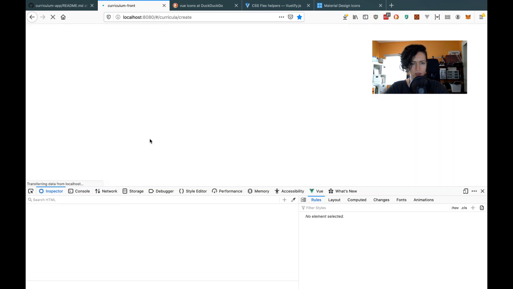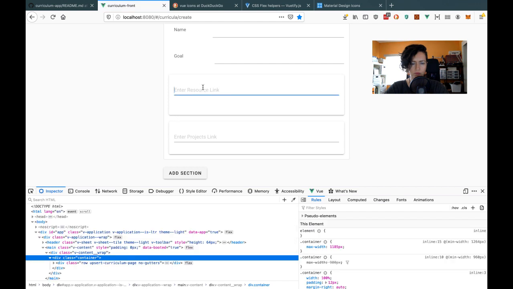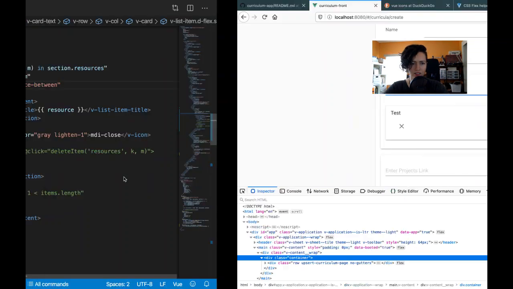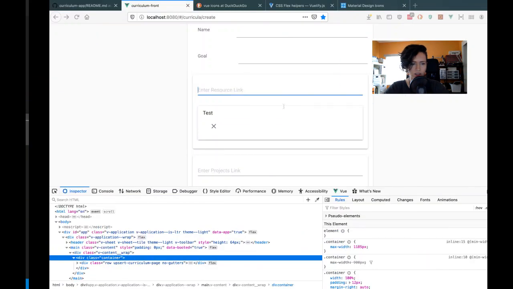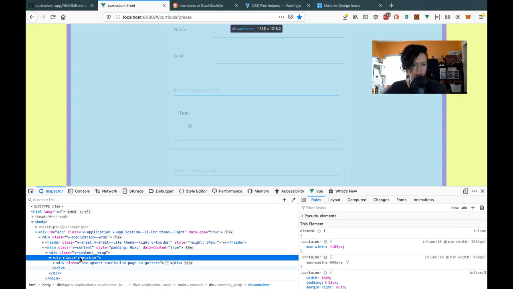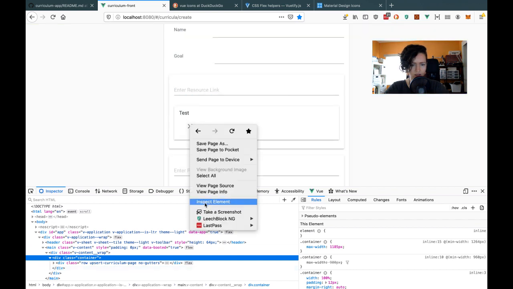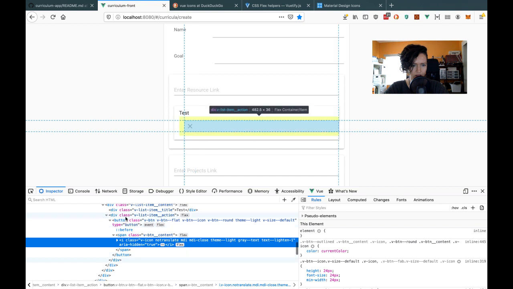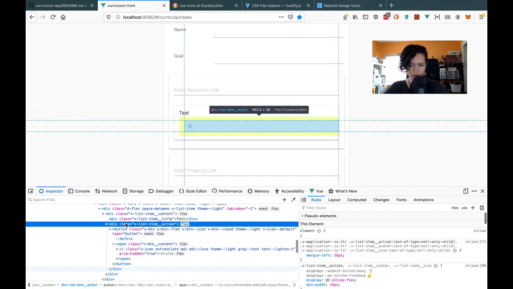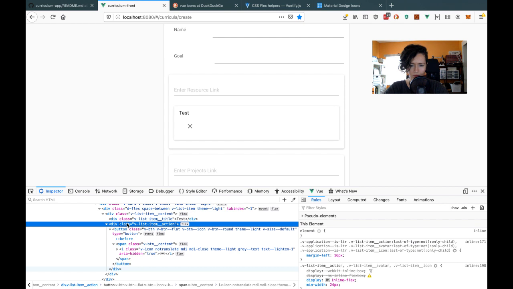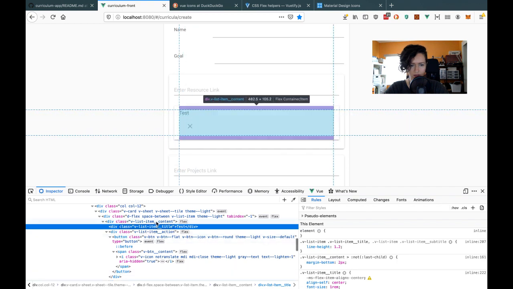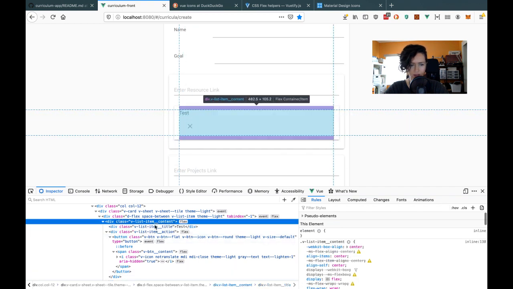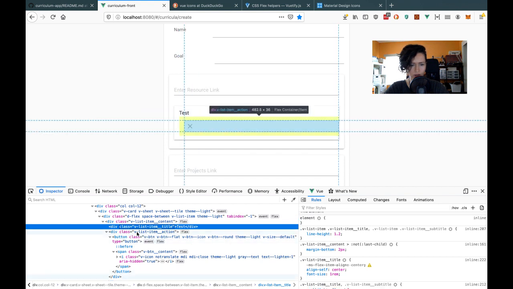Or let me refresh first. So if it's giving it the flex class, yeah, so I guess it's these child styles that are interfering with it anyways.